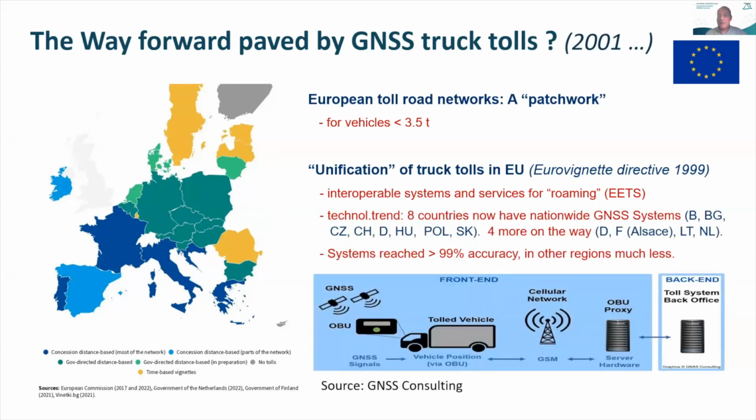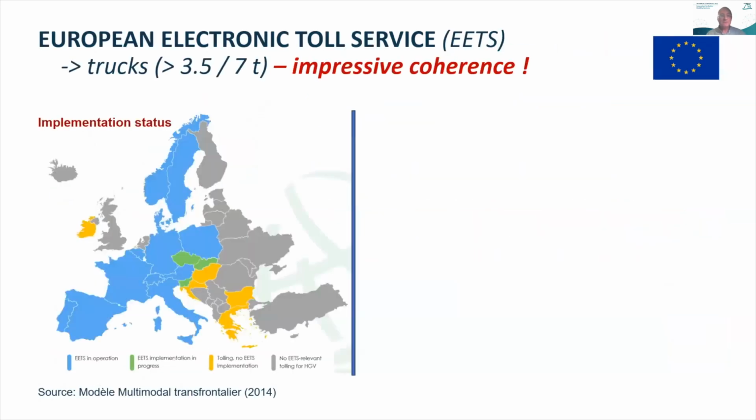And there's a trend. This is just something which Norbert will present, so I will click through it. There are already 8 countries having satellite-based tolls for trucks on entire networks, and another 4 countries are coming. You see the technology. I don't go into the details. The big revolution of tolling is coming now, thanks to satellite-based tolls.